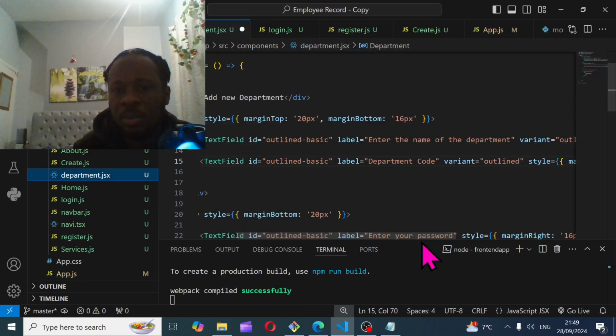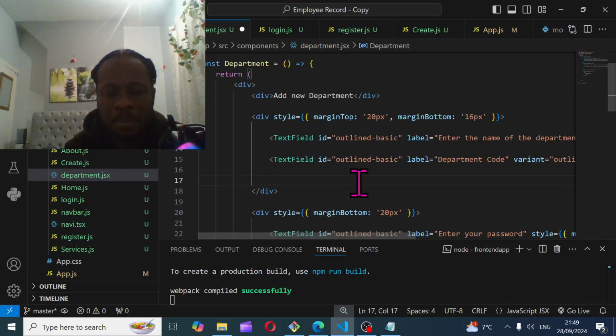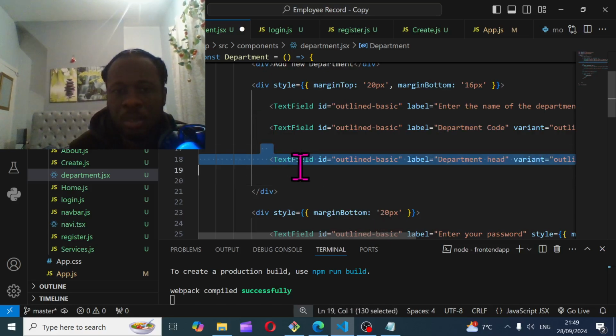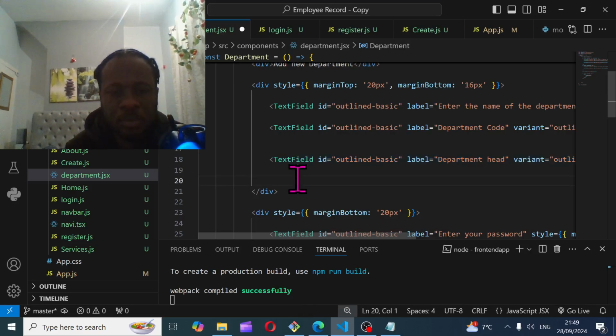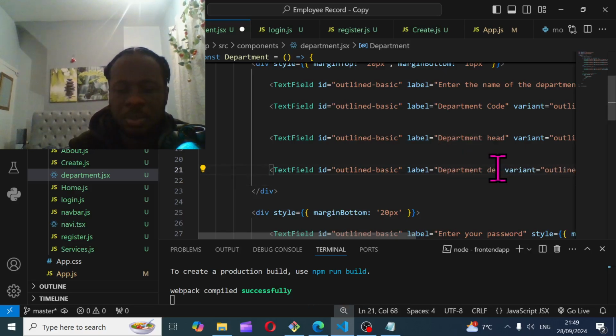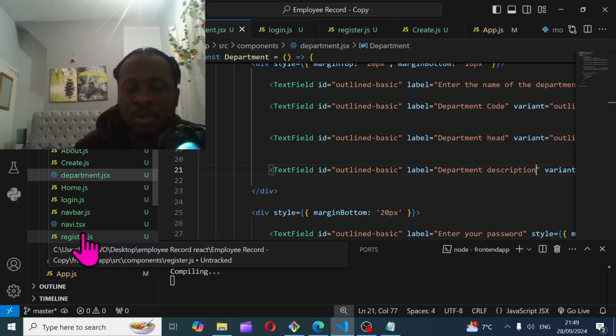Departments. So I'm just gonna duplicate this. Department head. I'm gonna duplicate this. Department description. And then click on file and save all. So we're gonna check it out.